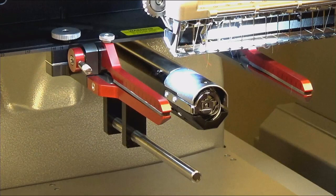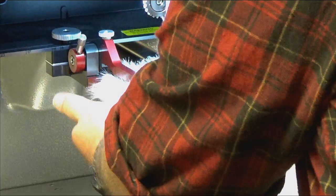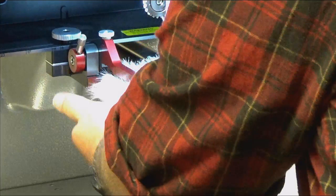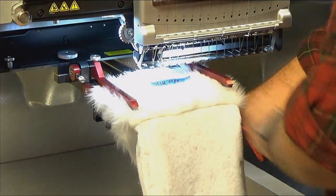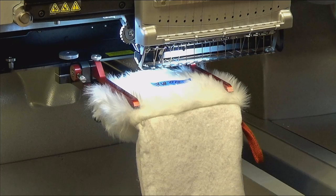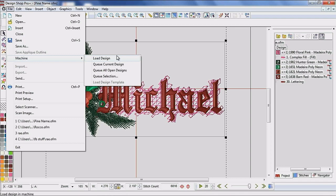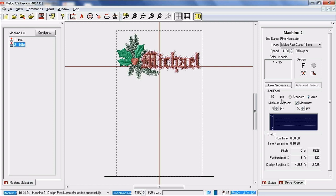I'm going to open these up and slide this stocking on, making sure I'm straight on both sides. You'll notice I'm using the cap gauge or cap hooping method where I'm holding down below while I close the clamps so I have the material nice and tight. I'm not putting the solvy in yet. I'll go back to the computer and send this design over to machine two. The way the design is right now we'd be sewing upside down, so I'm going to click on the F. If you click it twice fairly quickly, you won't have to wait for it to load sideways and then up and down.